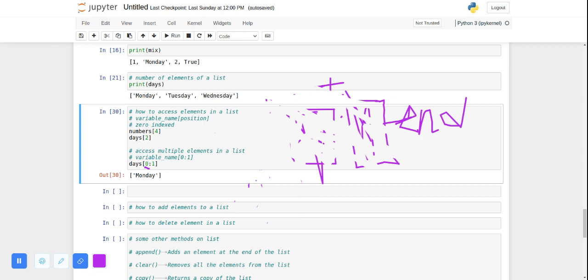So we want to display the first two elements, that is Monday, Tuesday. We know that the first element is index 0, the second one is 1. Python subtracts 1 from the ending part, so 1 minus 1 will be 0. It's more like saying that it should be, yeah, someone has a question.